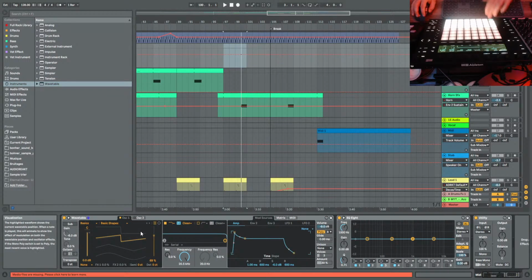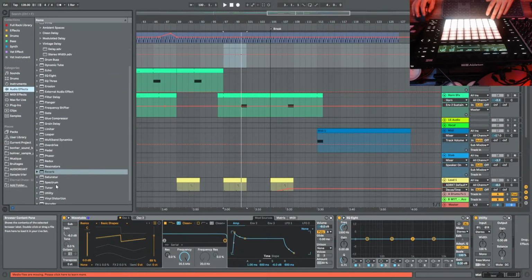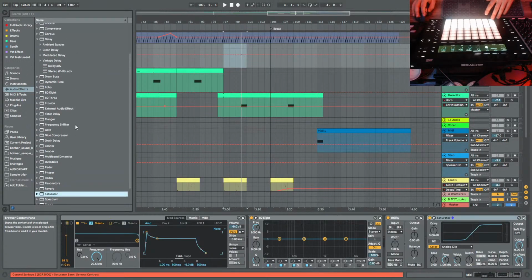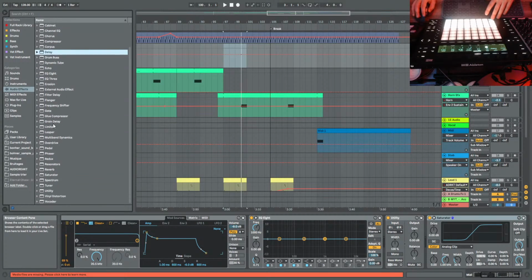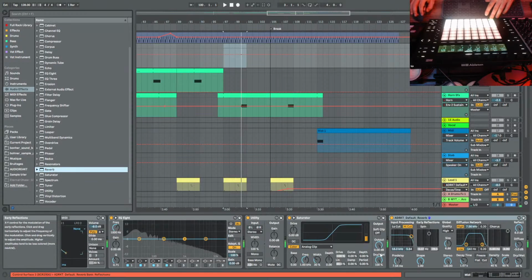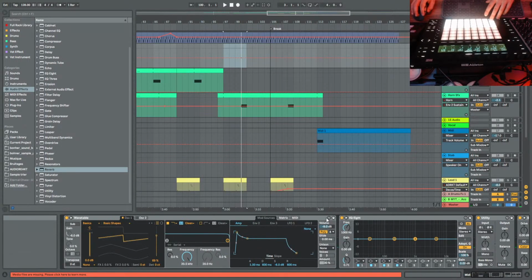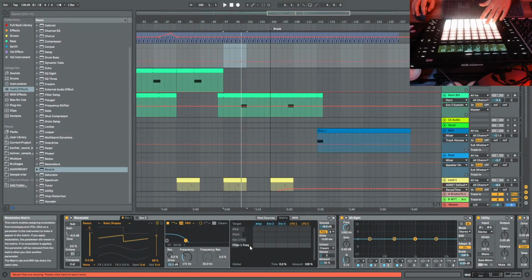Just gonna get sawtooth. Gonna get hard curve, saturator, a bit of reverb. Where's my reverb? Here. Okay, maybe unison. Yeah. Maybe we're gonna use the amp too.